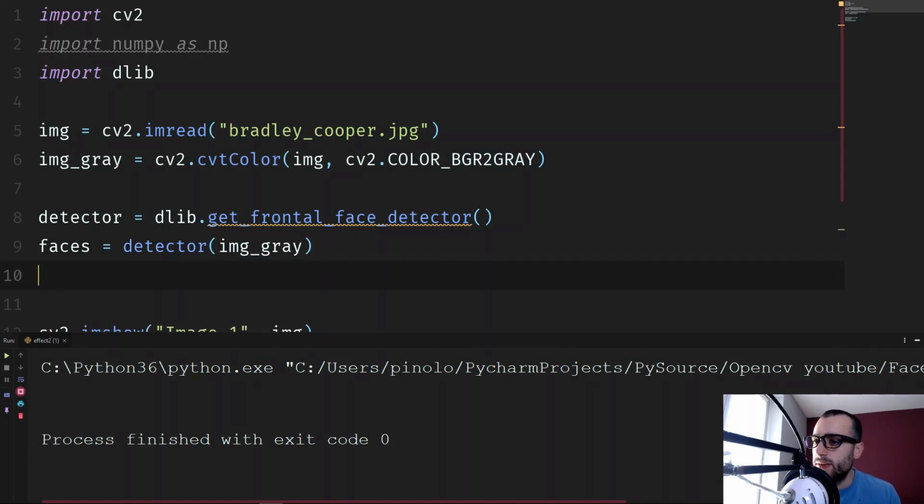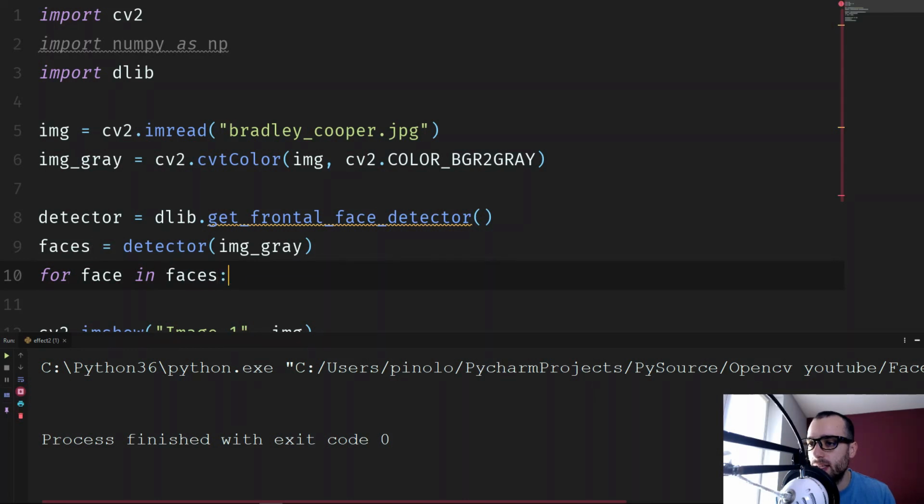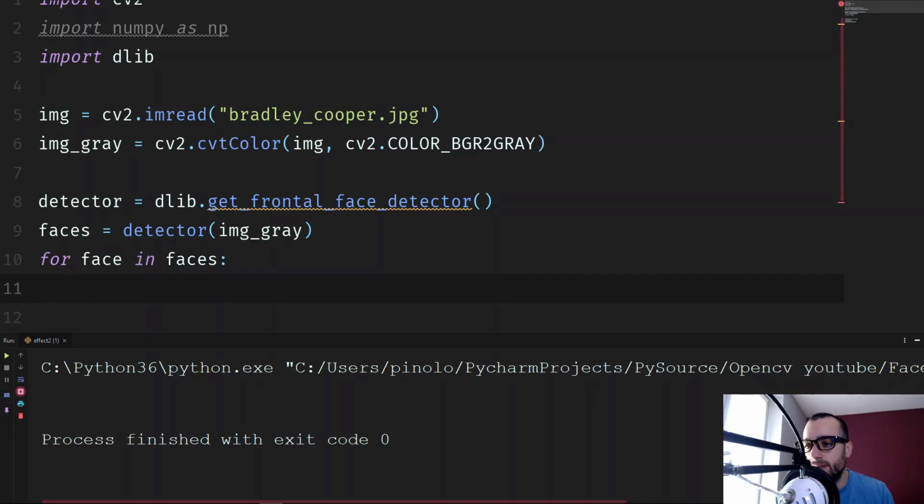The faces will give us an array of more faces. So we don't want to work with all the faces together, but we loop through each face. So for face in faces, and then on each face we can find the landmark points. landmarks is equal to predictor.